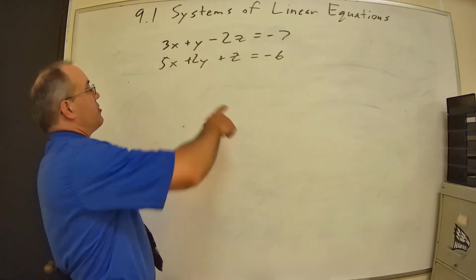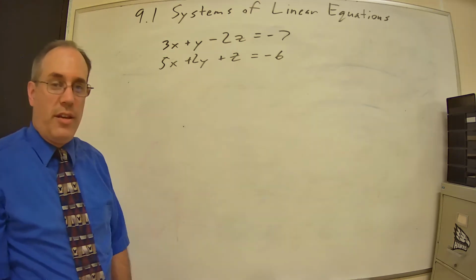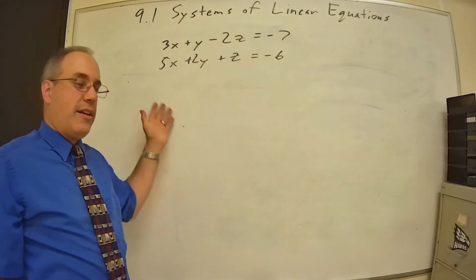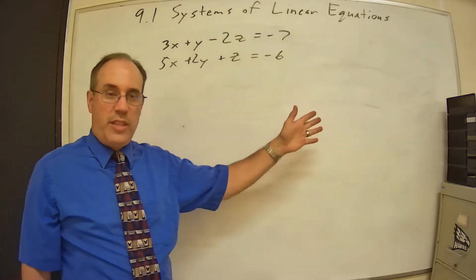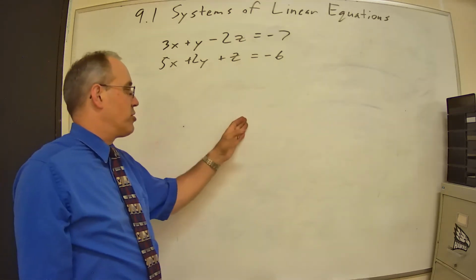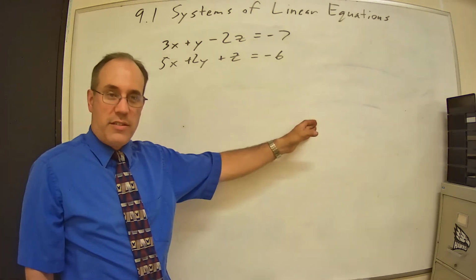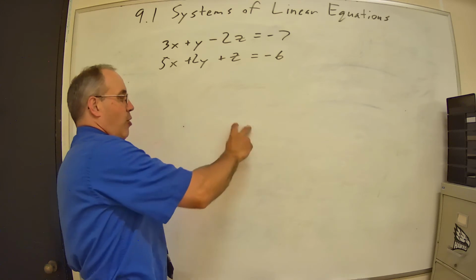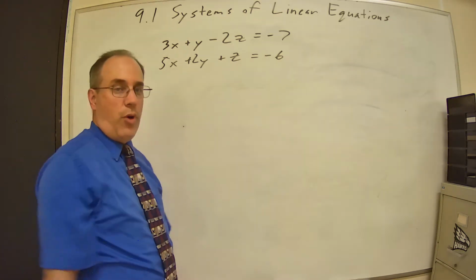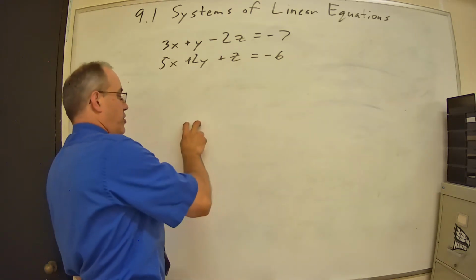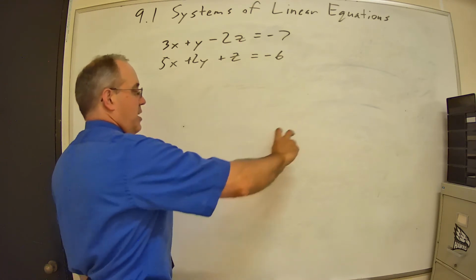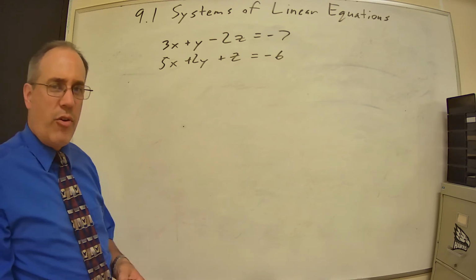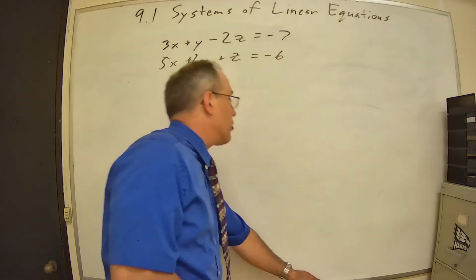So we can then use that to determine what z is in terms of x, or what z is in terms of y, and come up with three things: x, a function of x, and a different function of x for x, y, and z. Or we can come out with a function of y, and a different function of y. Or we can come out with a function of z, and a different function of z. So rather than me stating that over and over again, let's take a look at it and see how we can do it.